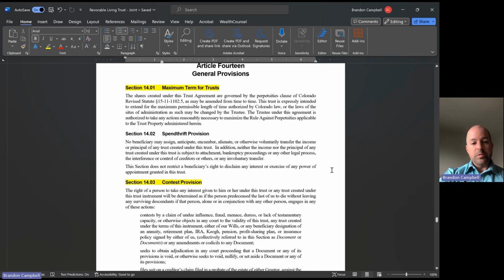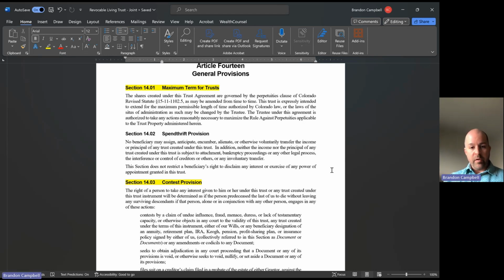At the end, we're going to have some general provisions. So the first one you're going to see is maximum term for trusts. As I've probably described to you, a trust can last a very, very long time. Every state has its own rule. This is called a rule against perpetuities, by the way. In Colorado, once a trust becomes irrevocable, meaning once we've both passed away, the trust can then proceed for 90 years. Now, nobody usually ever comes close to that point, but you might need a trust for 20 years or 40 years or 60 years. So this is just referencing for your trustee how long a trust can go.